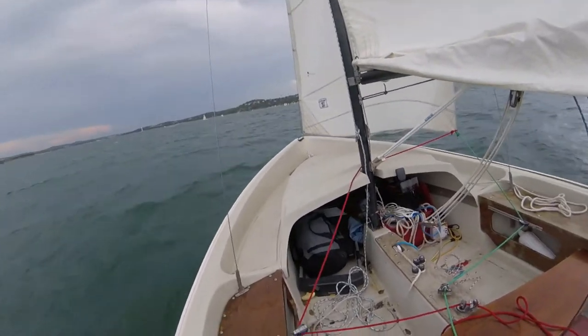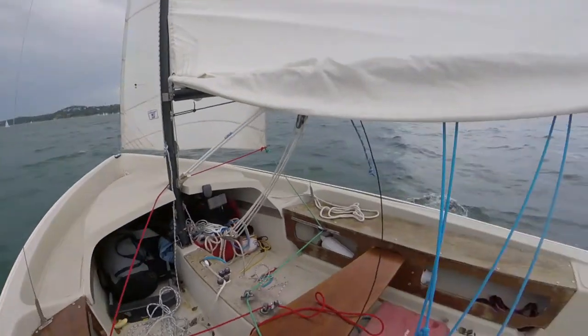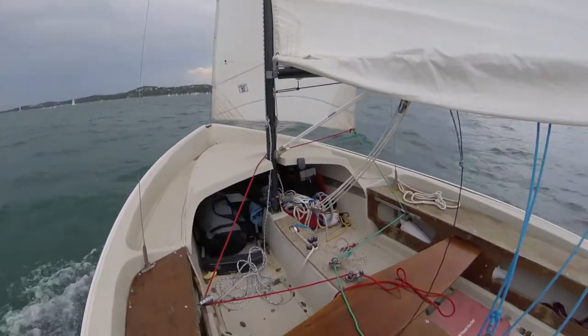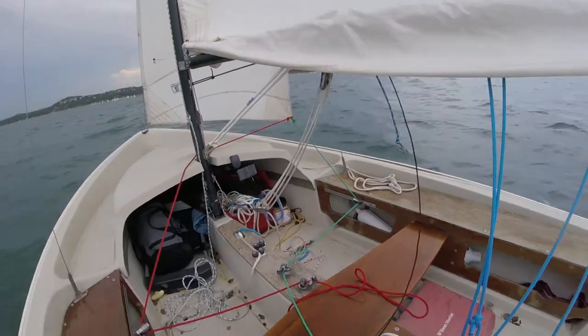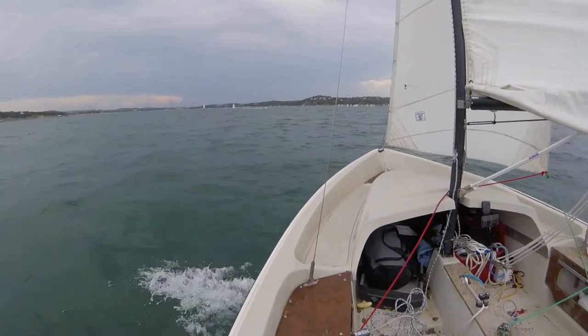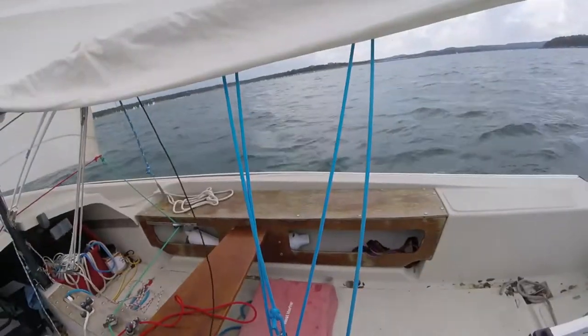We have a thunderstorm coming in here. So I'm gonna head into port, into harbor. Yes, sir. I don't wanna deal with that. Yeah, that looks bad. And it looks like I got about half an hour or 20 minutes to get in. So let's go in.